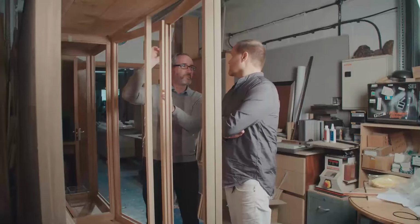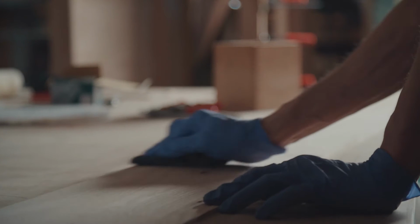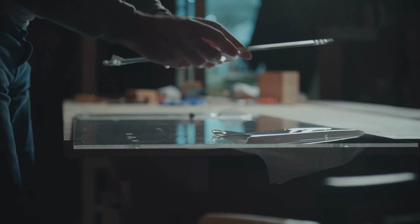I wanted to keep the material quite honest and within the tradition of English wood making. I wanted it oxidated so it goes slightly more grey, just to give it a sort of different feeling. To get this built in 6 to 8 weeks, to get it on show, actually what it does is it gives an indication of what we're capable of.